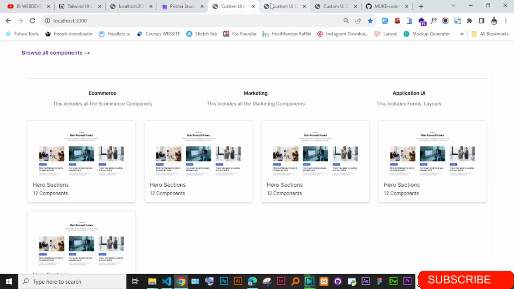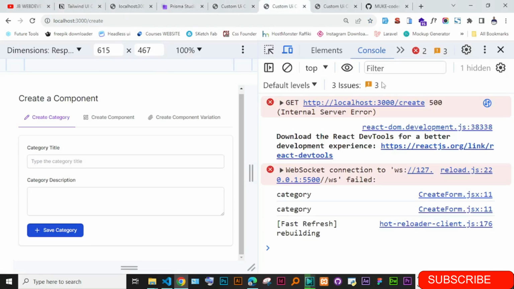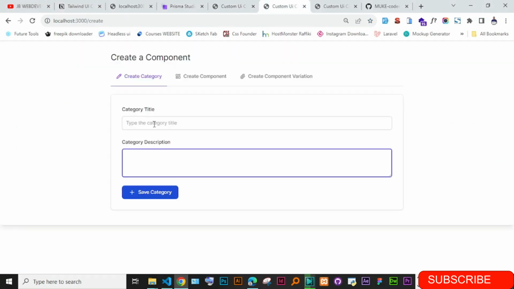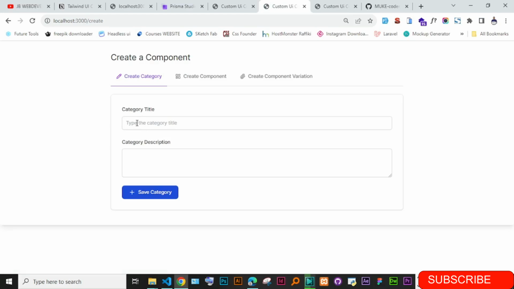We have here somewhere on the create. Let me just remove this. On creating the category, we have only the two things. We could generate behind the scenes a slug to act as the type, so that we just generate it from the title. I'm just going to do that.